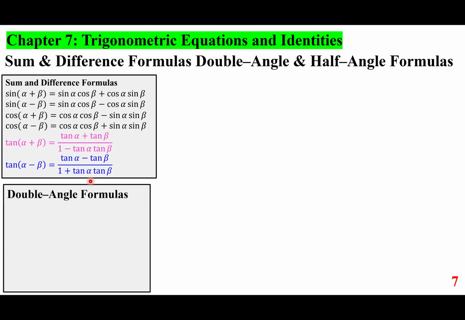Now double angles. Over here, if I change this beta to alpha, I get alpha plus alpha, or 2 alpha. So this is alpha, this is alpha. Sine 2 alpha becomes 2 sine alpha cosine alpha. What about here? Cosine of alpha plus beta. I'm going to change the beta to alpha. I get cosine of 2 alpha, which is cosine alpha cosine alpha minus sine alpha sine alpha. In other words, cosine squared minus sine squared. Very straightforward.